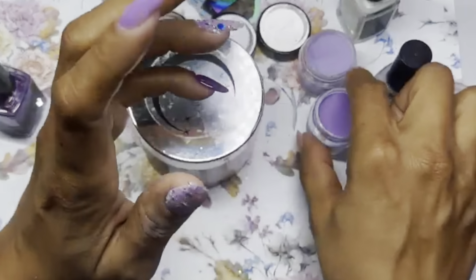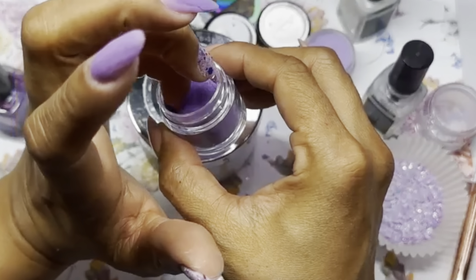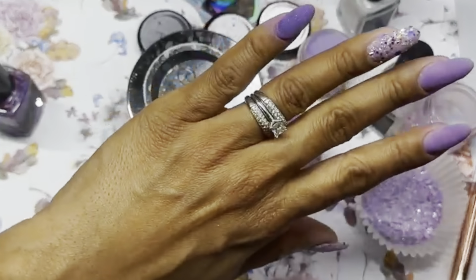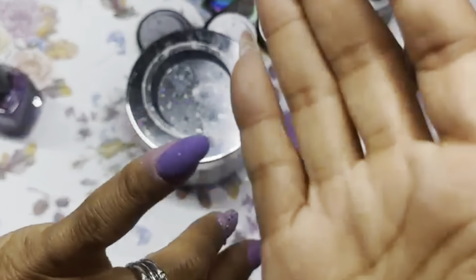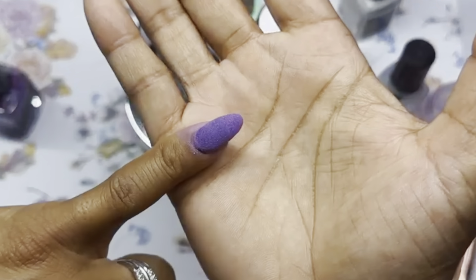So we'll pick up a little bit more shimmer, I'm sure. Oh yeah, look at that. There's that color. So that's actually number 3. Ooh yeah, so pretty.